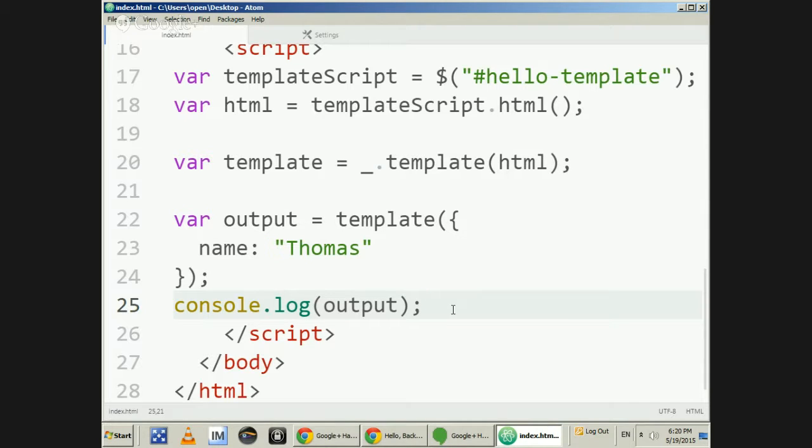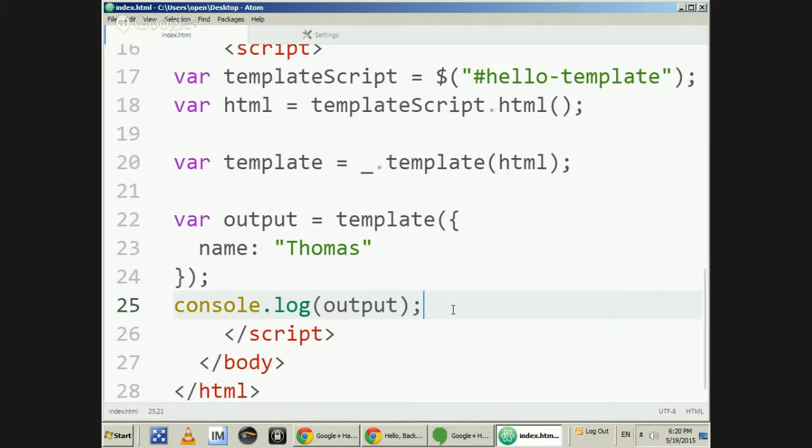Oh, yeah. So you can see here, this is how you do by hand what Happy does for you. Don't you feel great that it does that for you? But now you know how the sausage is made. We load the HTML. It doesn't technically matter where we load it from. Like Happy, it comes off the hard drive, and they use the node FS module to read that file.